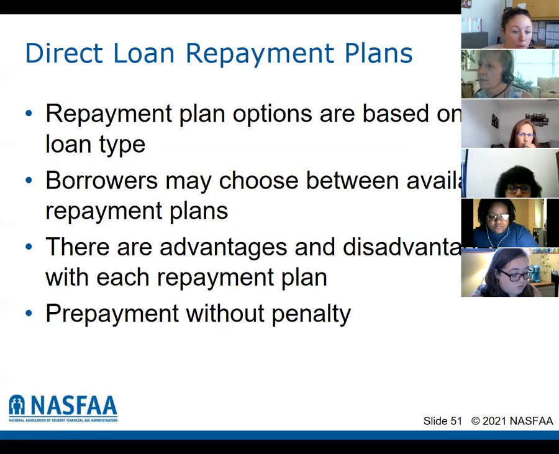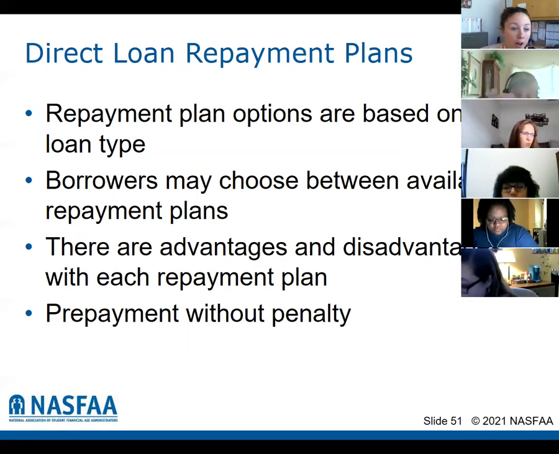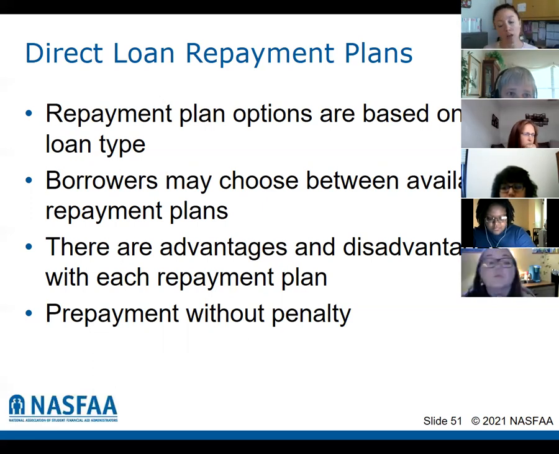Repayment plan options. I do want to show you the couple of repayment plans because it feels super daunting and overwhelming, but it's not too complicated. Basically, a student graduates and completes their exit counseling, and during exit counseling they preliminarily select a repayment plan. It's not set in stone. A lot of them freak out, like, oh no, how do I know what repayment plan I want right now? I'm not thinking about this yet. And that's okay. They can pick whatever repayment plan they want during exit counseling.